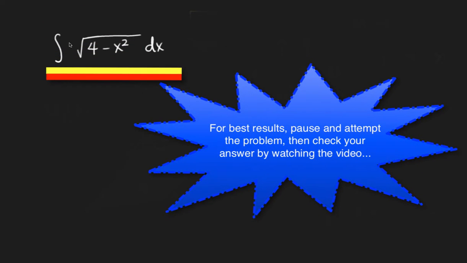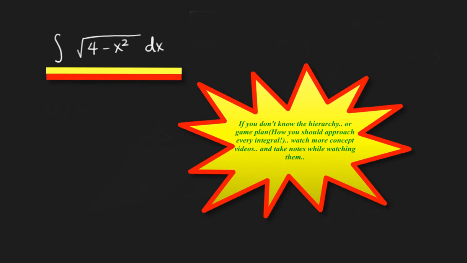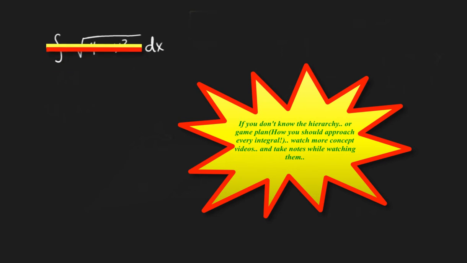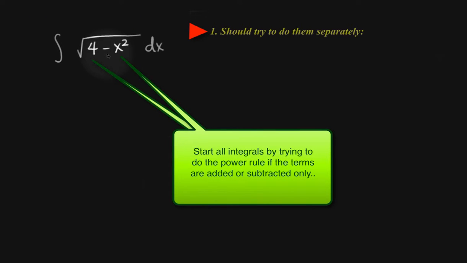Today we're going to be looking at this example of integration here. This is a slightly more advanced example. And when you're approaching any integral, you should have a game plan. You should have basically an arsenal of weapons of integration ready for you to use to try to solve this integral. All right, the first thing you should try is to do these separately.